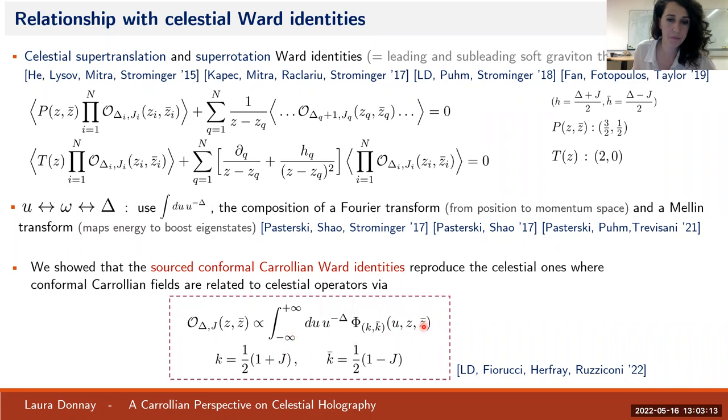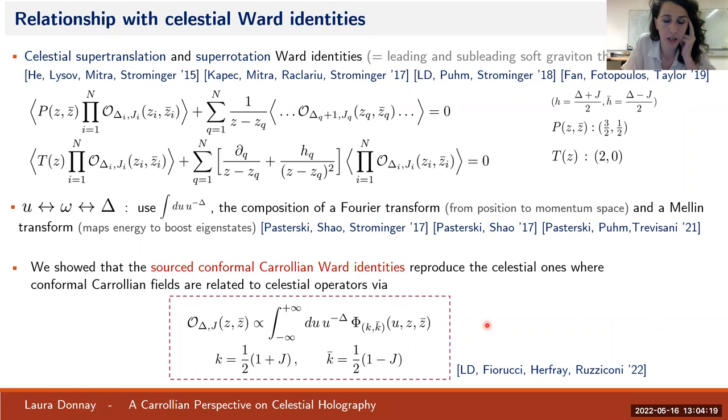So basically, I can identify the stress tensor of the celestial CFT as some particular integral transform of a conformal Carrollian field of weights, you know, so J is, let's say, 2. So I have Carrollian weights 3/2, minus 1/2, something like that. Since I know all the precise definition of the celestial stress tensor on the left, then I can write down explicitly where they are in terms of Carrollian. And the Carrollian object, I guess, will be built out of these Carrollian momenta you described. Yes, exactly. Okay. Yeah, maybe it would be worth writing down explicitly what they are.